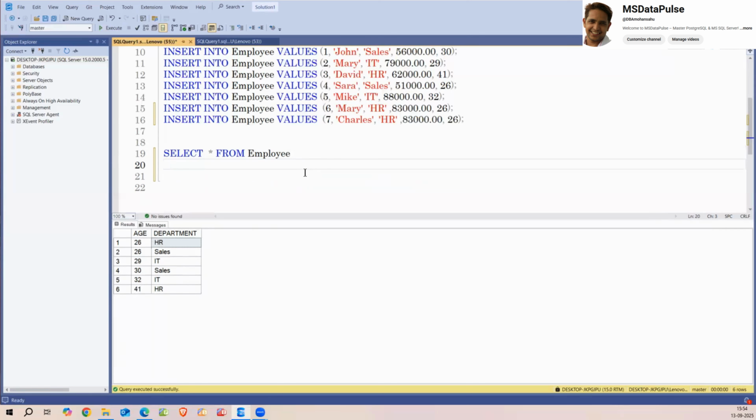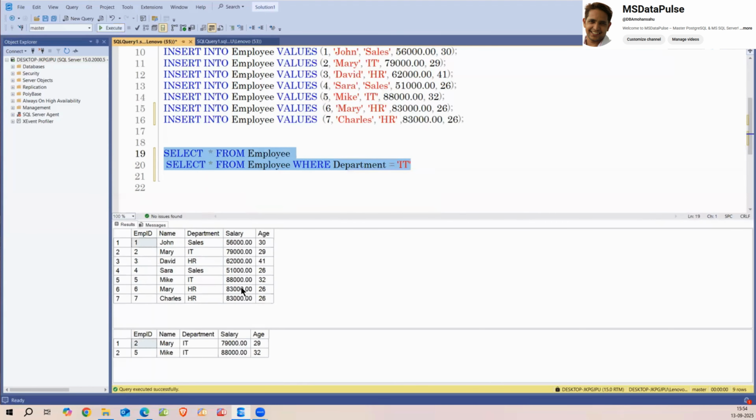For example, if I want to filter only the department IT, I will write select star from employee where department equals to 'IT'. This is a string, that is why I am writing it in single quotes. So we will have only employees where the department is IT.